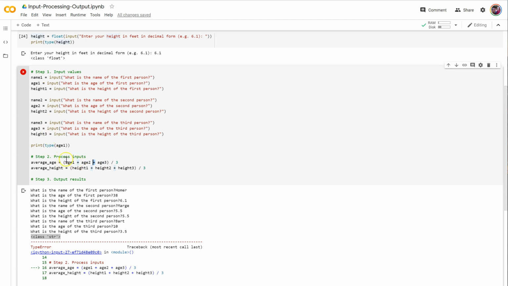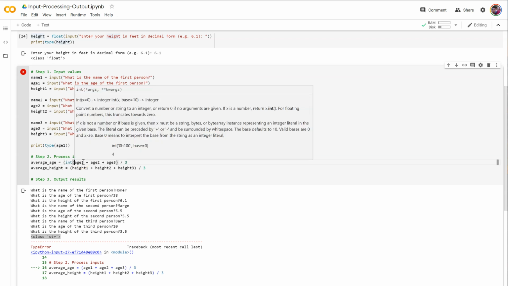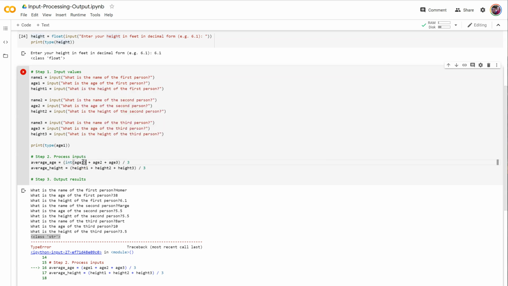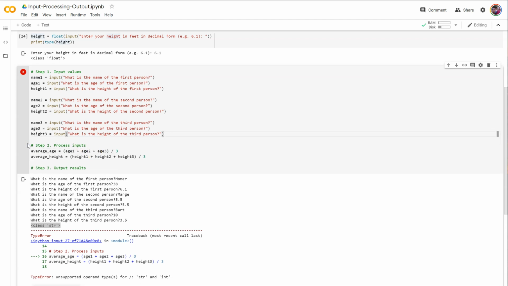We can do that in a couple places. We could do it right here, where we're processing. We could wrap an int right around this. I like to keep my processing steps as simple as possible because that's often where I do a lot of my debugging. So to keep that clean, I'd rather go ahead and do that when I input the data in the first place. So right here, I'm going to wrap int around input like we did in the last video, and then close it at the end. Height is going to be a float, so I'll wrap float around it and close it off at the end.